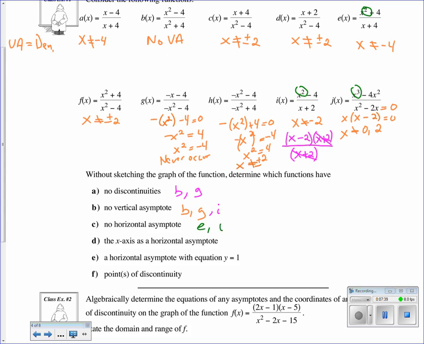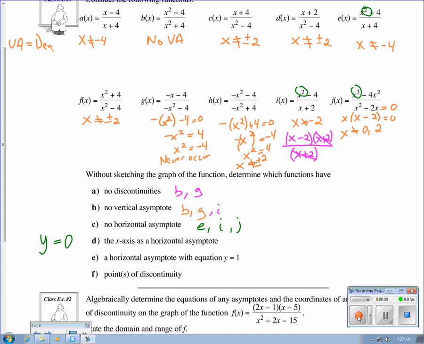As the x values continue to increase, you will continue to get larger and larger values of y, but they will not approach a value. The x-axis has a horizontal asymptote. Remember, the x-axis has a horizontal asymptote means y equals 0. When does that occur?